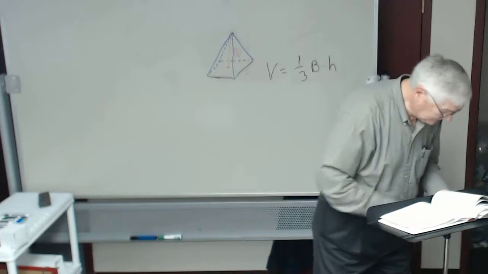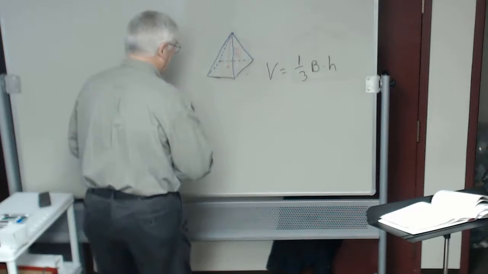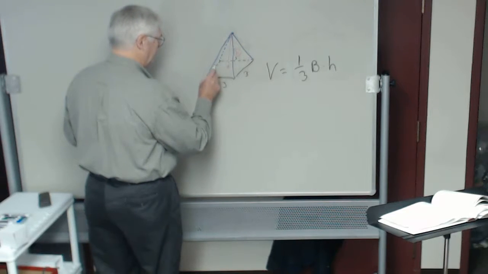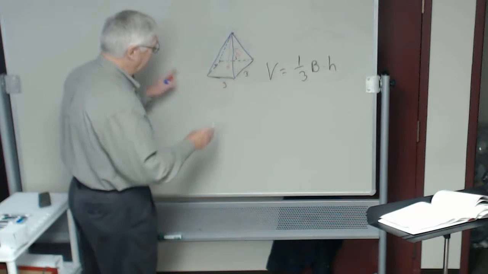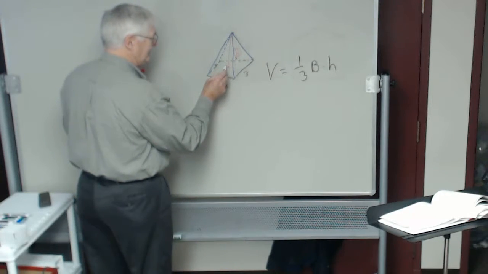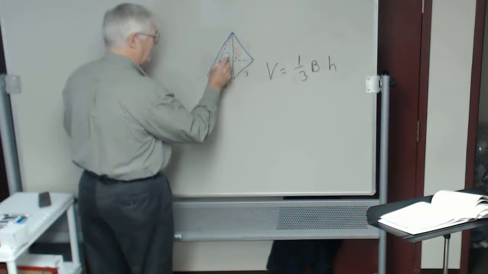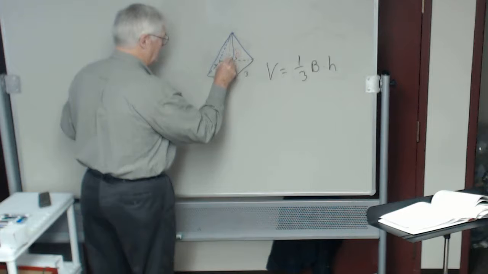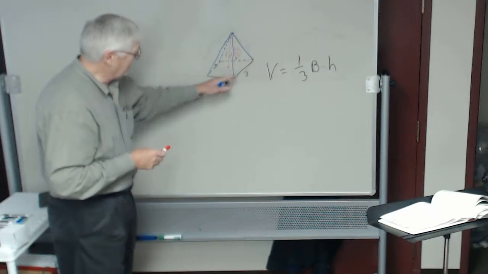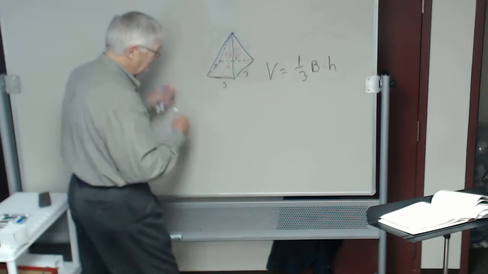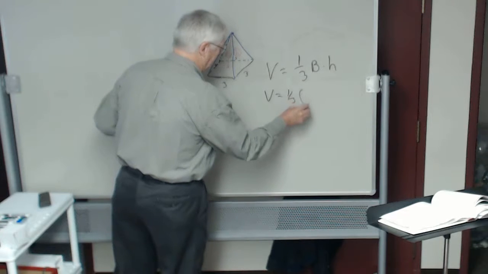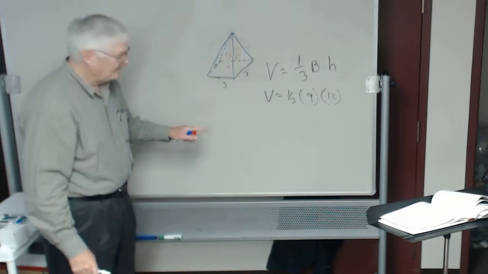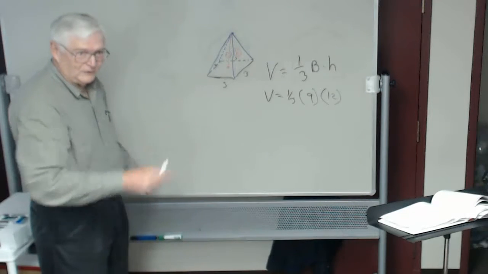So what do they want to know? What's the volume? If this is 3 by 3 by 3 by 3, and this is, let's see, let's go 12 for the height. Let's change that to red so we'll see the height is 12. So the height is 12, and it's 3 by 3 by 3. So the volume would be 1/3 times 3 times 3, the area of the base, 9, times the height, 12. Everybody follow what I just did? For this one I just made up here. Now, what do they want me to do for problem 10?